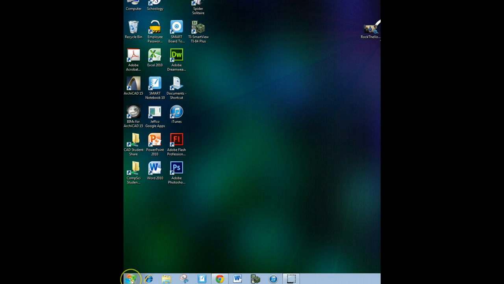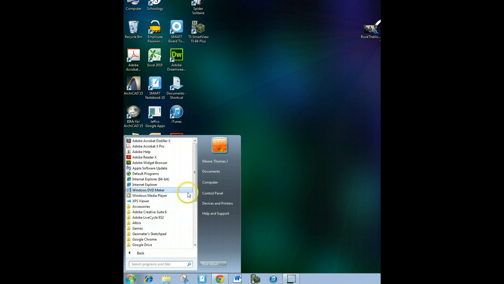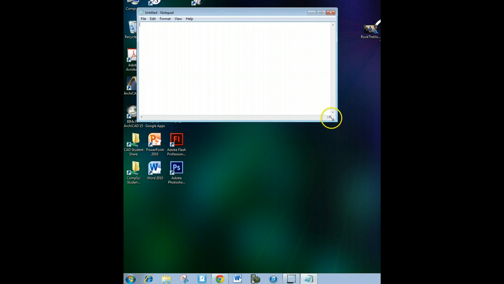So right now I'm going to go to the Start program, and I'm going to look for my Notepad++, which I don't have handy. So right now I'm just going to use a traditional Notepad, which everyone can do in various setups. So this is just a simple text program, okay?